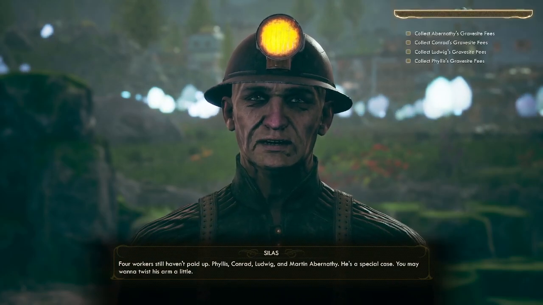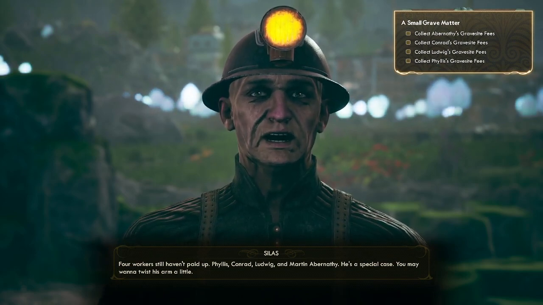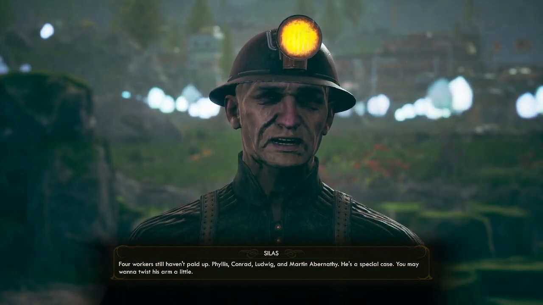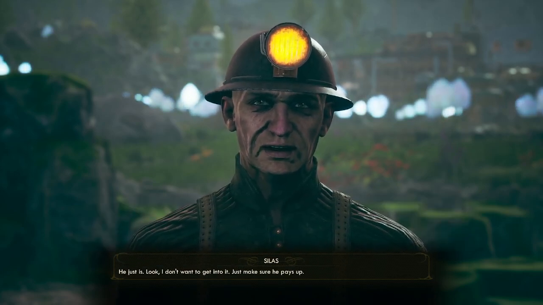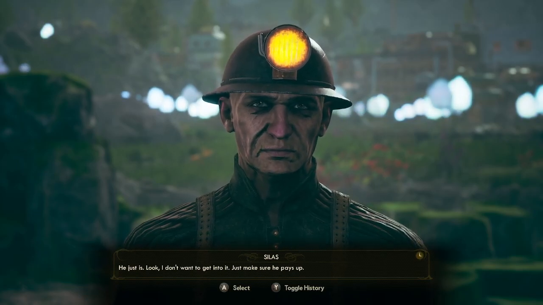I gotcha. 4 workers still haven't paid up. Phyllis, Conrad, Ludwig, and Martin Abernathy. He's a special case. You may want to twist his arm a little. Alright. Yeah, what's so special about him? He just is. Look, I don't want to get into it. Just make sure he pays up. Alright.